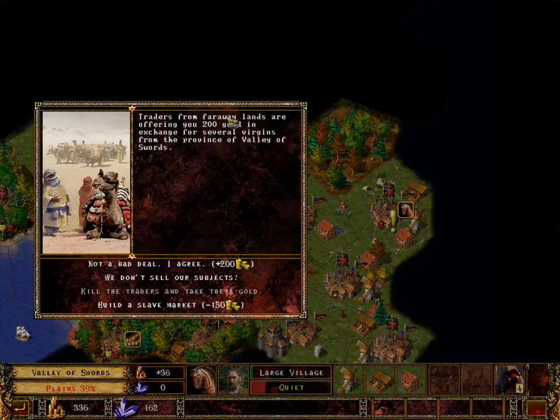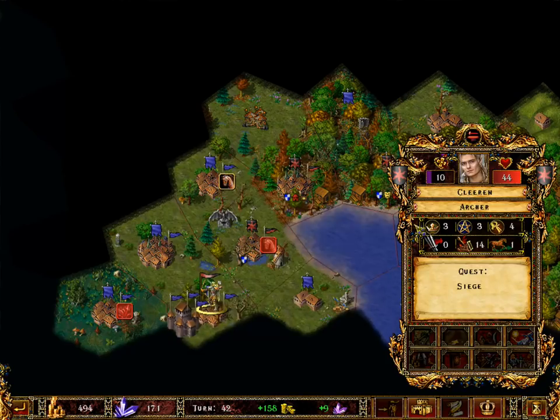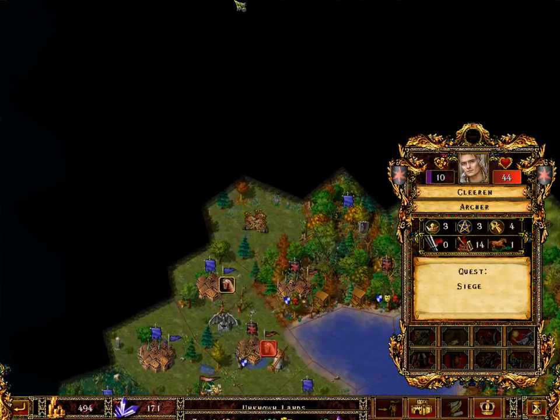Okay, so a trader from a faraway lands are offering you 200 gold in exchange for several virgins from the province of the Valley of the Swords. Not a bad deal, I agree. We don't sell our subjects. It's good karma. We don't need money now. If that were at the beginning of the campaign, I would have accepted that.